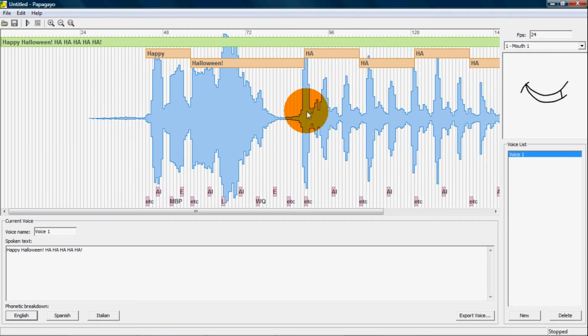This one right here, you'll notice each of the laughs has a spike, spike, spike, spike. One thing to make sure that you do is match the frames per second with your sound. In this case, 24 frames per second is what I'm using, so I want to go with that.